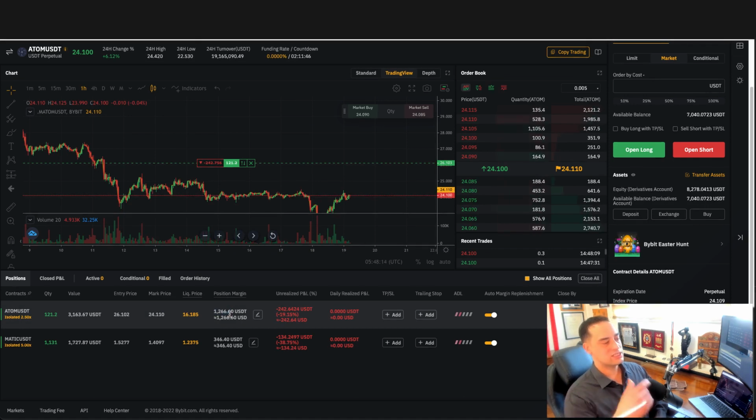Now, this is something that is very nuanced, and I'm just going to say this right out the gate. Our support staff, if you message support and ask, should I lower this leverage or raise it, or make changes to this trade, they're probably going to respond with leave it alone. That's probably going to be the default.